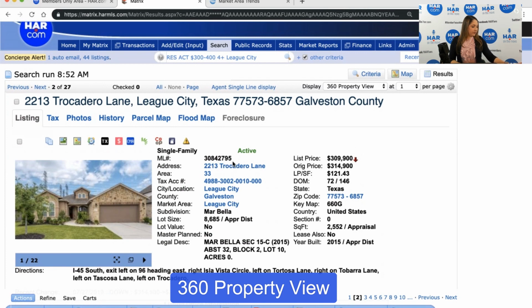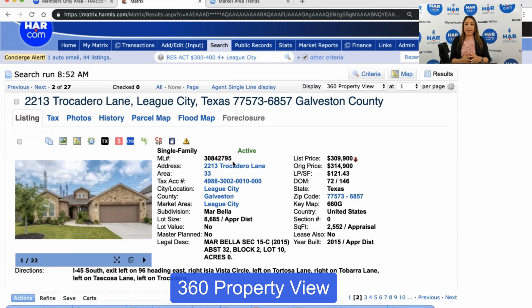So I have a few people saying they don't see quick edit. I would encourage you to go to your App Store or Google Play Store and make sure that you have the HAR app up to date. We always want to have the newest version in there. This was just released recently, so I would consider checking to see if the app is up to date.